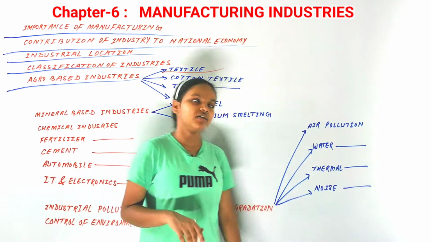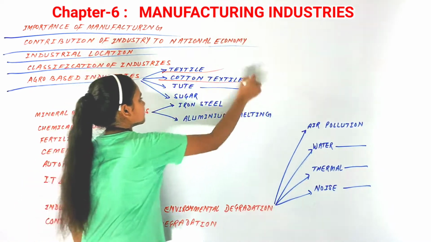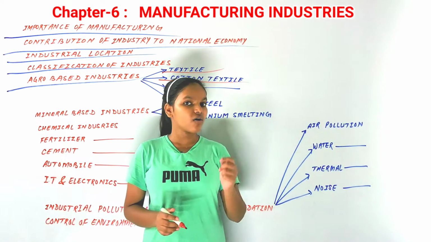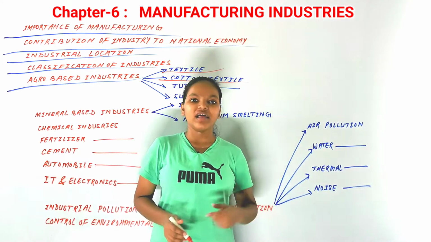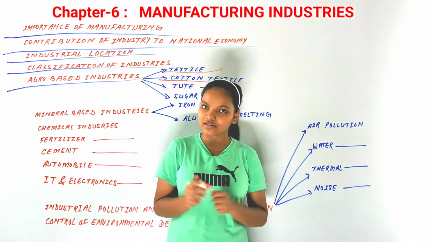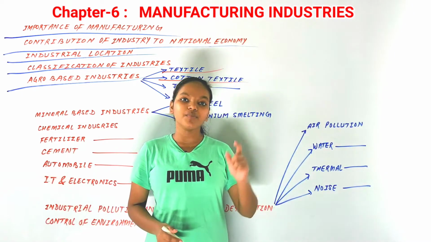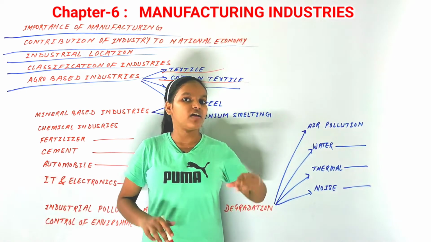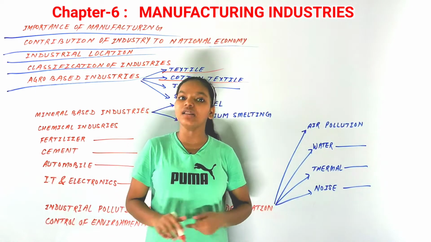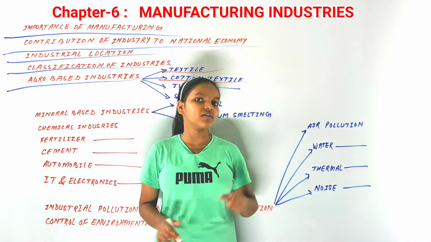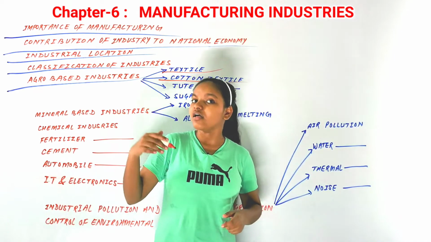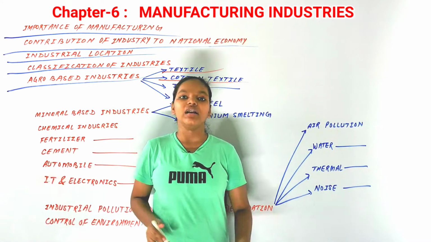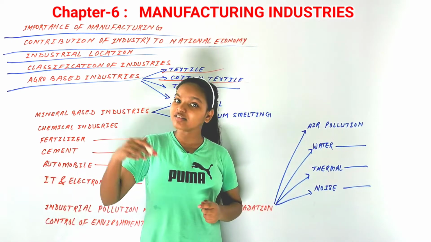In the textile industry we have firstly the cotton textiles. As all of you know, we did talk about cotton in history as well, as we have a long history of cotton mills. Cotton was first produced in our country by weavers. After that, when the Britishers came in the colonial period, our Indian weavers had to face long competition from England-made mill cloth, cotton made in the mills of England.